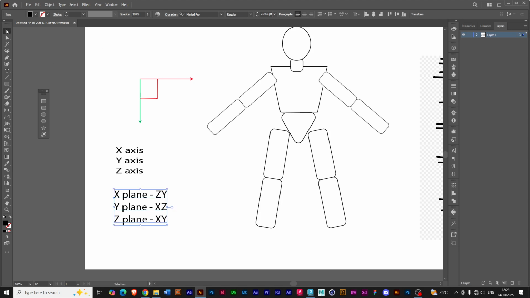So what this means is if I am moving along the z and the y axis at the same time, I'm on the x plane. If I'm moving along the x and z axis, I'm on the y plane. If I'm on the x and y, the z plane. So basically, you are on a plane once you don't see the letter of the alphabet within the selected arrows. So that's how you know a plane.